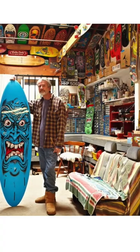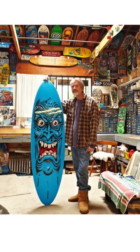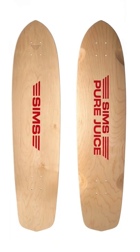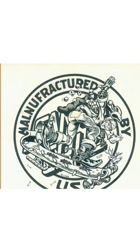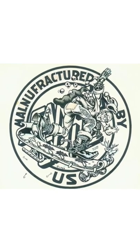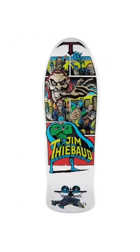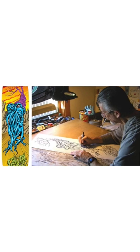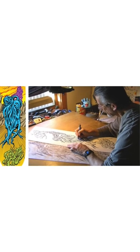Santa Cruz would not be the iconic brand that it is today without the artwork of Jim Phillips. In the early days of skateboarding it was mostly just fonts or a one color graphic, but he was one of the first to bring in real artwork and put it on your board. He had these really colorful and bold graphics that made it so that when you saw Santa Cruz boards, they were the only boards that you wanted because they stood out so much among all the other board brands.